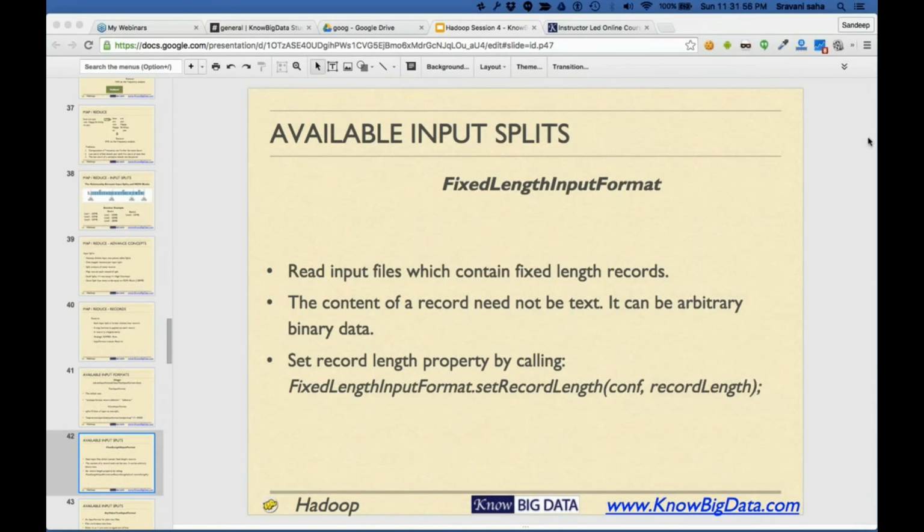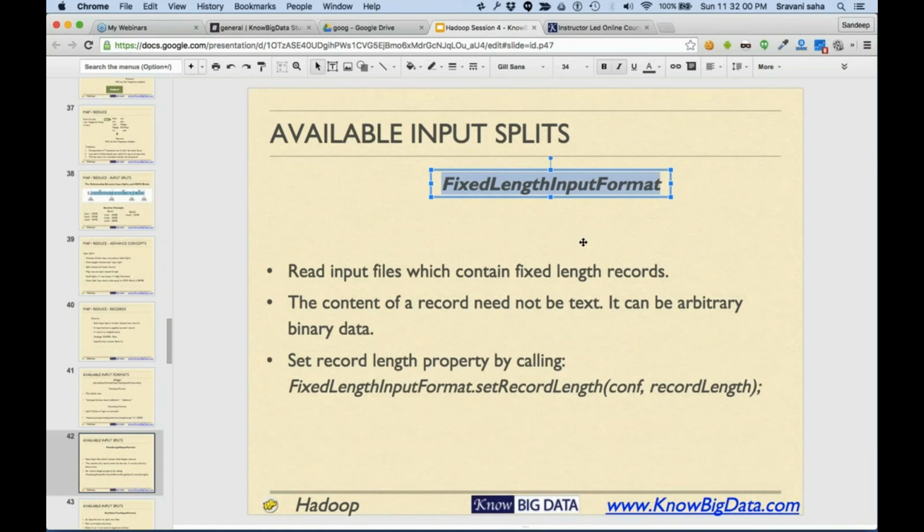Similarly, there are other input formats such as fixed length input format, whereby we say that every record is a fixed length. It's not separated by /n or a new line. There are many fixed length formats, and most of the binary formats are actually fixed length. So you could use fixed length input format.